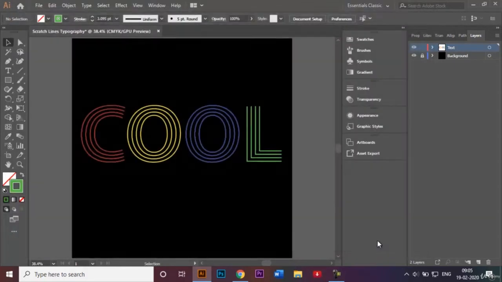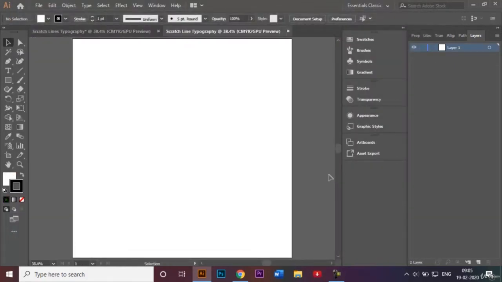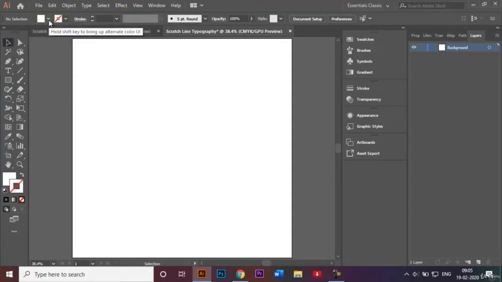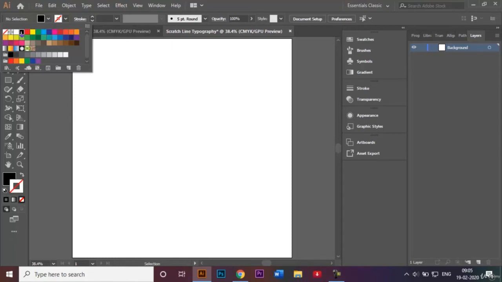And create. Okay, the first thing we're going to do is to add a background color. So over here, when you open a new document, in this layers panel, this one layer comes up. This is by default, so you can just double click on this and type in background. So I will be adding a dark color for my background. I do not really require the stroke, so I'll just remove that from this drop down box and click on none. And over here, for the fill, I will be using this black color.